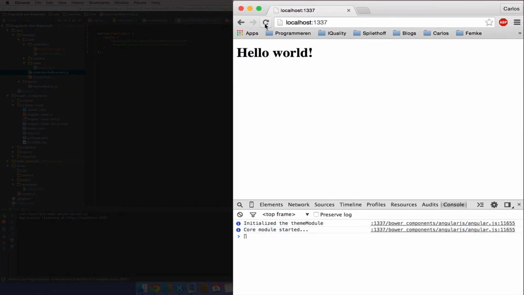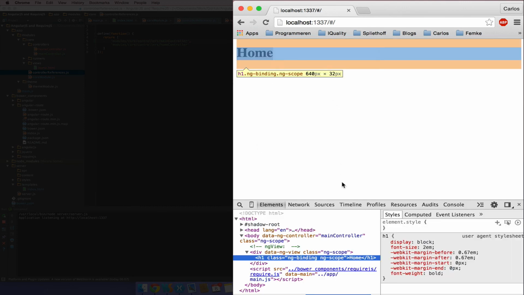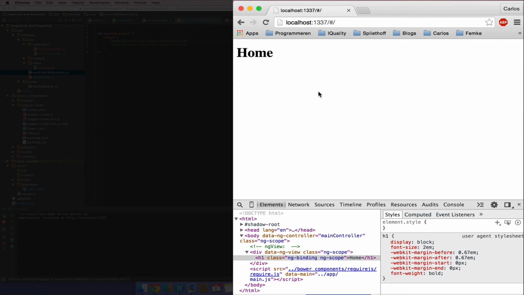Okay. When we refresh this, we will see that we get the word home, and this is because, if we inspect the element, we are inside of our main controller with our view bound to the home controller.